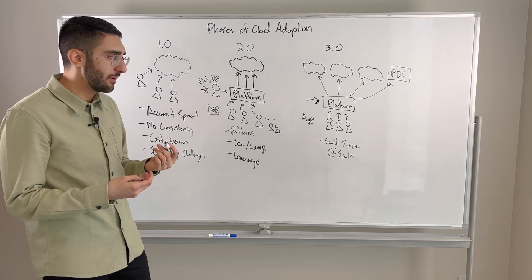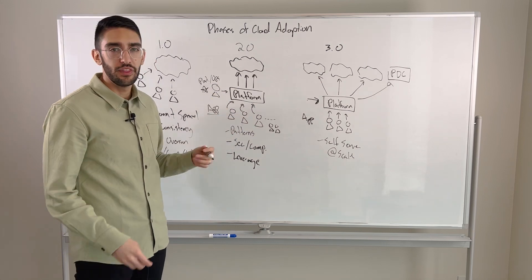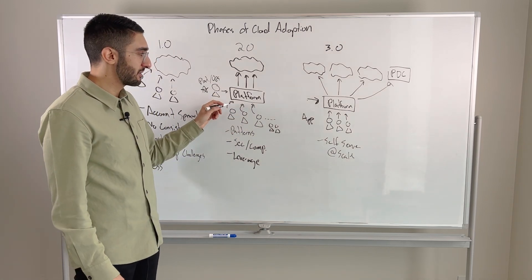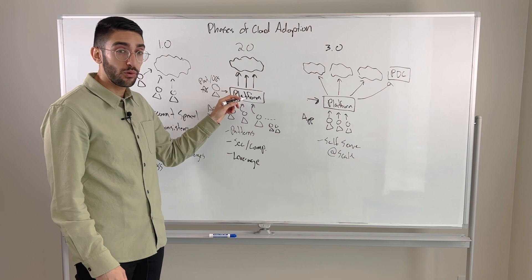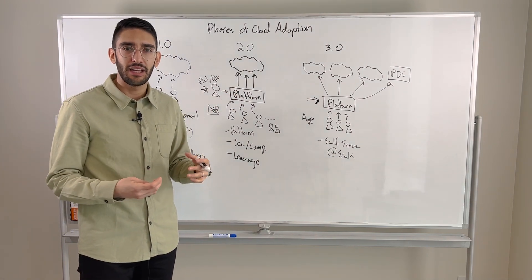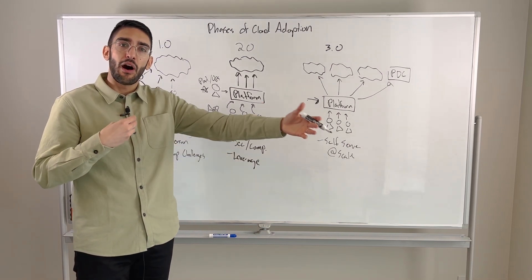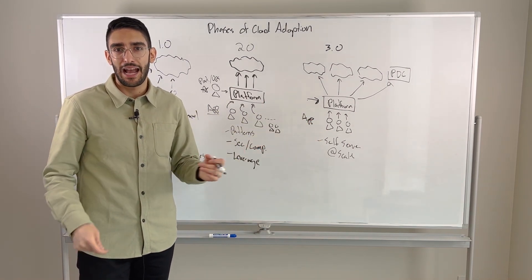So now what we really care about is how do I enable multi-tenancy, because I have many different tenants on these shared platforms. Oftentimes I care about if it's a core platform, am I building in the right level of high availability, disaster recovery? Am I hardening this into a tier one service internally, where I'm then offering and enabling it to many, many app teams internally?